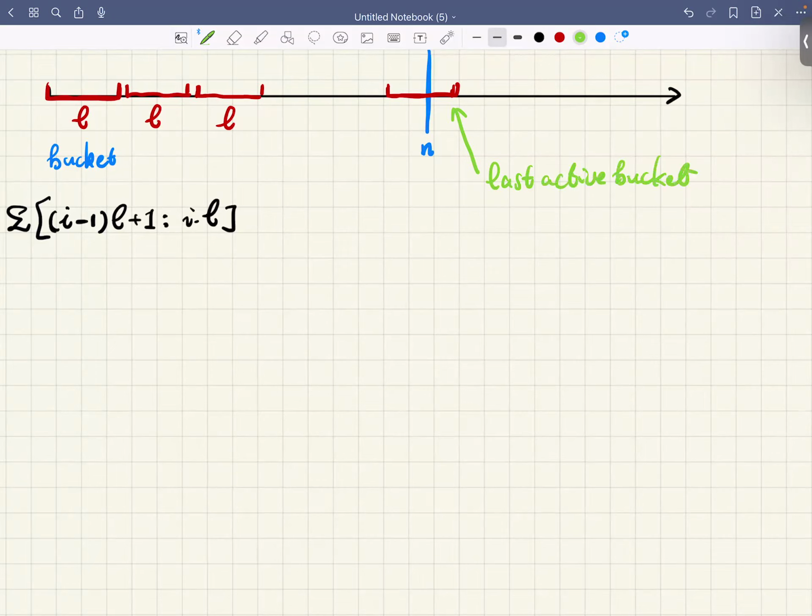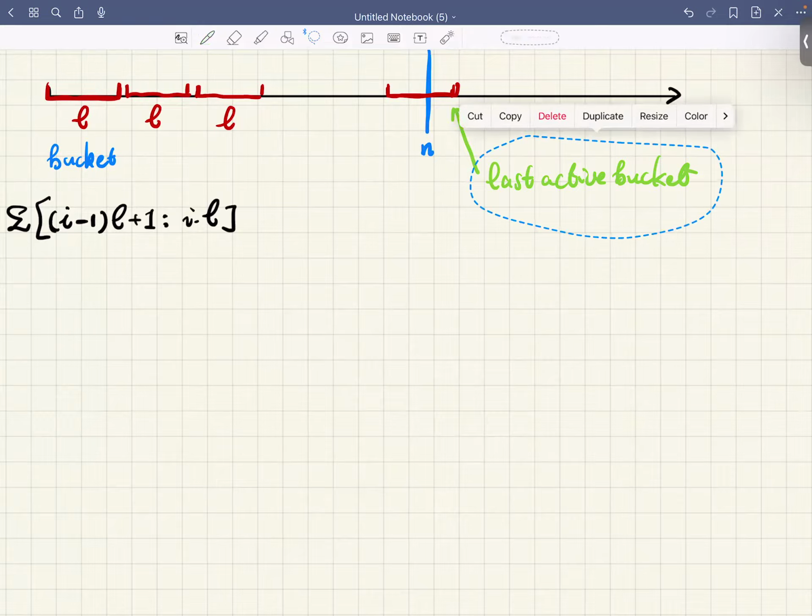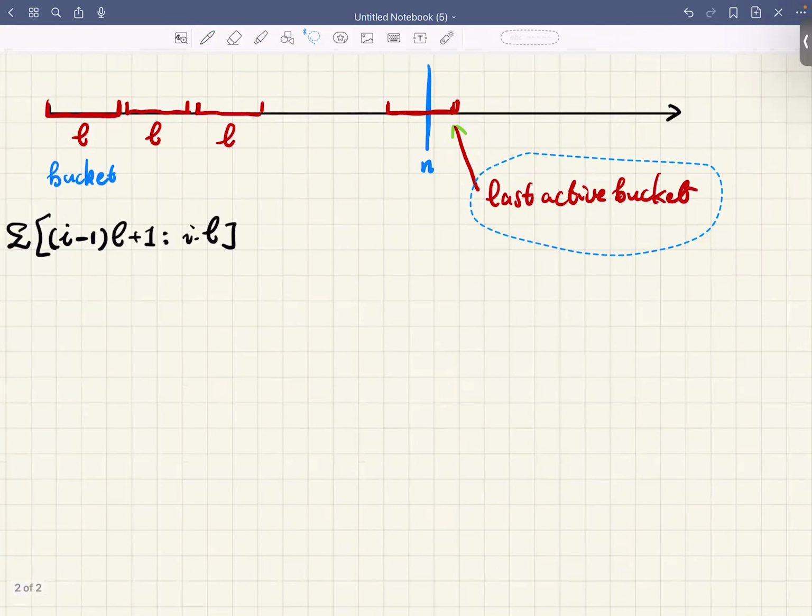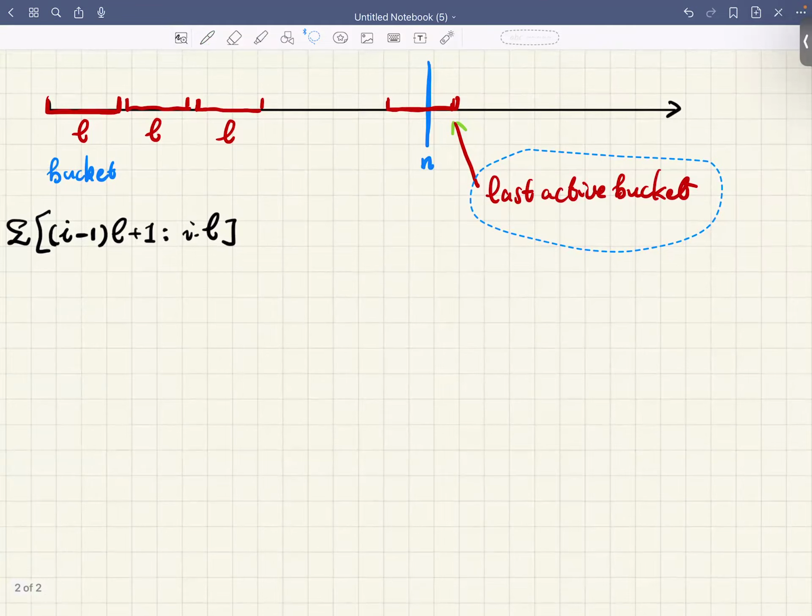Formally, the last active bucket is the only bucket that contains the last element.